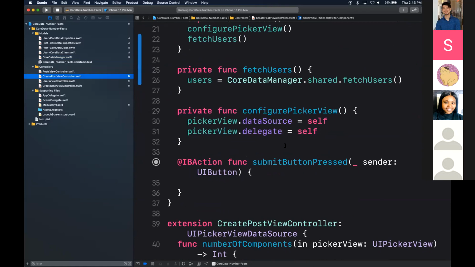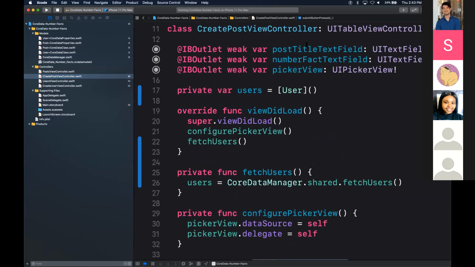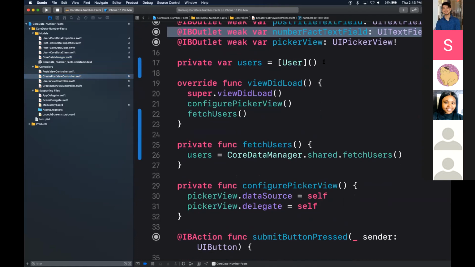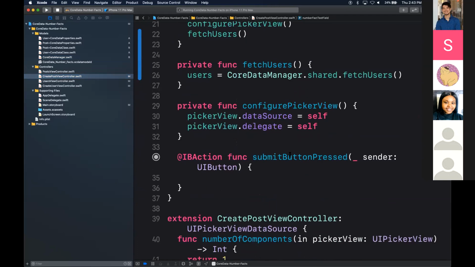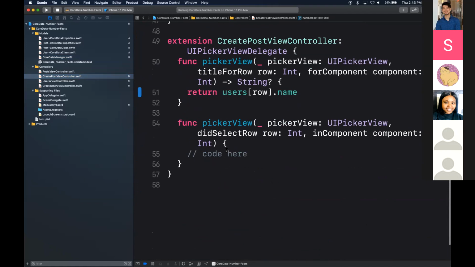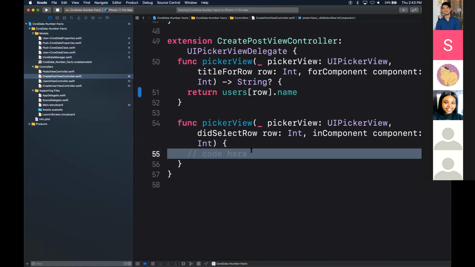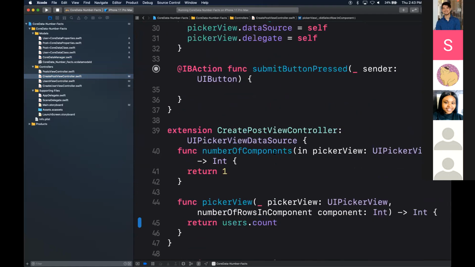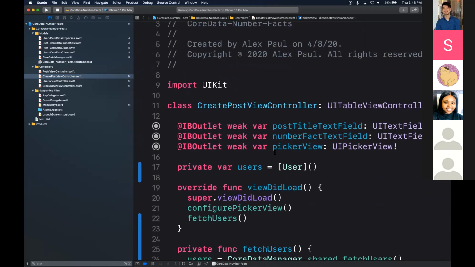The user clicked on the submit button. We have two fields to take care of. We want to make sure those two fields are not empty. And the user selects, what's the picker view option? It's a user. So the user selects a user. They change the user here, so we should have some sort of user object here that we capture. So we can do the create post controller.